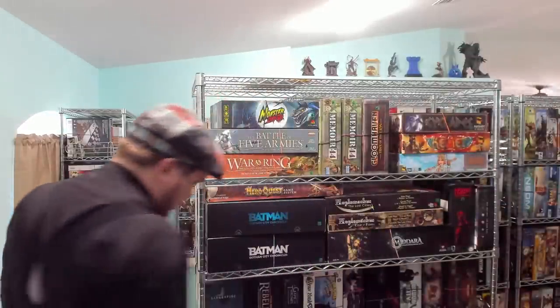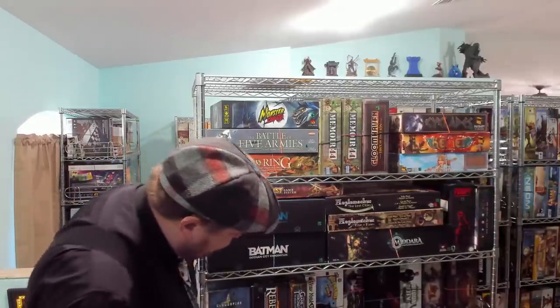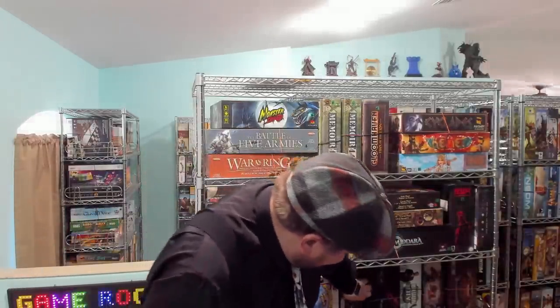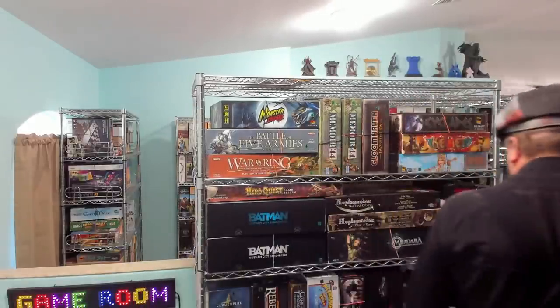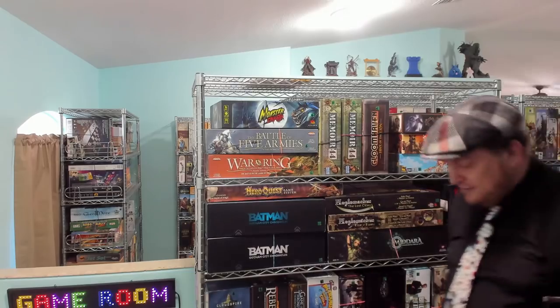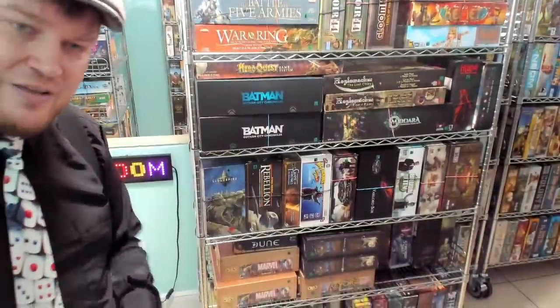Then moving down, Cloudspire, Star Wars Rebellion, Game of Thrones. New York Slice does not belong on this shelf. I think it's there because it's a thin box, but it's got to go somewhere else. It doesn't make any sense to have it on this shelf. Big Trouble in Little China, Lords of Hellas, along with its extra stuff, Brook City, Street Fighter, and Barnacle Bay. So talk about there being a lot of stuff here. Oh, you guys actually can't see all the ones I just did.